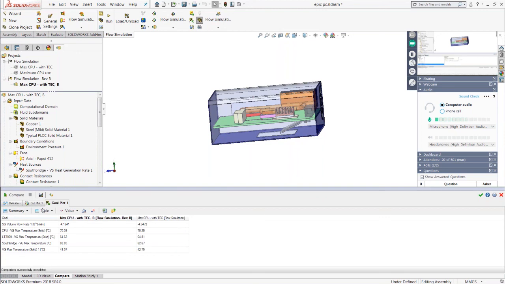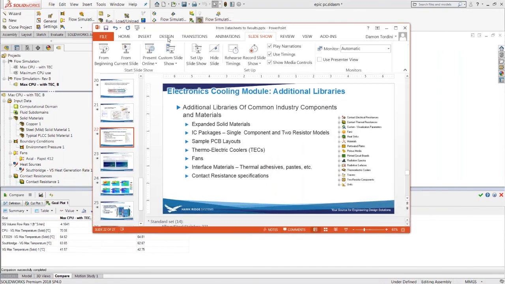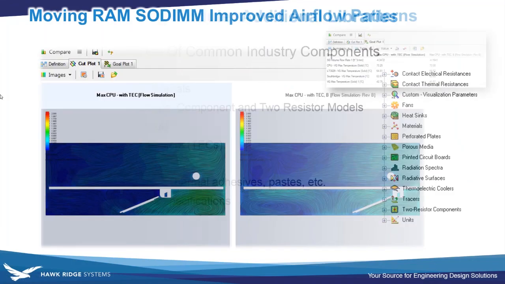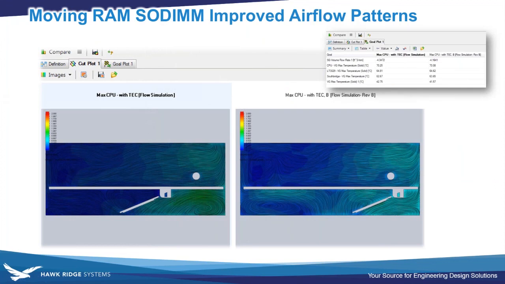And obviously, in a lot of cases, we're going to be talking about changes of maybe only a couple degrees when we're looking at repositioning board components or maybe changing the heat sink. And so obviously, if we've got a margin that small, we want to make sure we're capturing what that internal temperature is as accurately as possible. And if we were assuming that that chip was just made of pure silicon, for example, we would be a little off base and probably not in the range of accuracy that we would really need. So the purpose of all of these features is to make sure that the comparisons we want to try out in SOLIDWORKS are giving us the right conclusion.